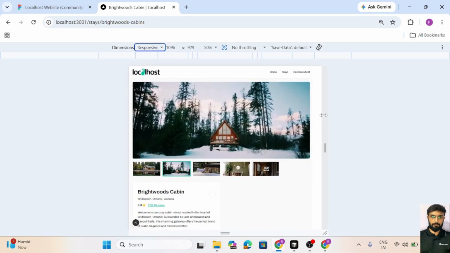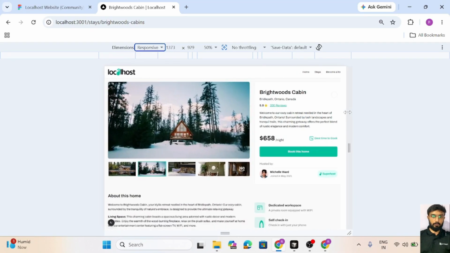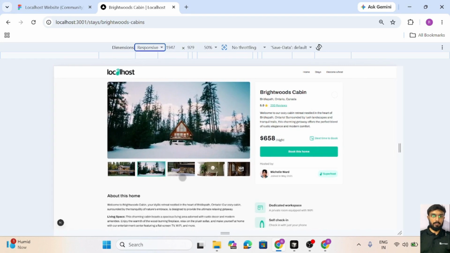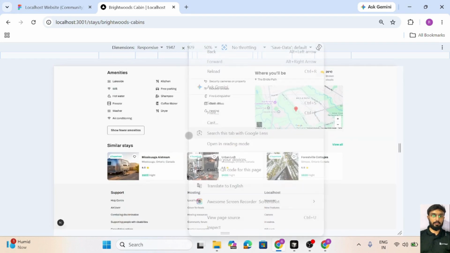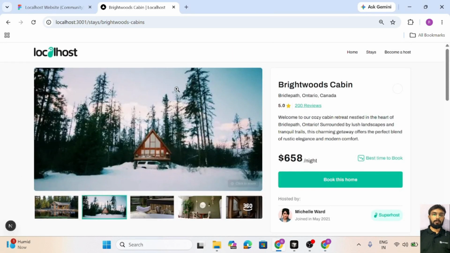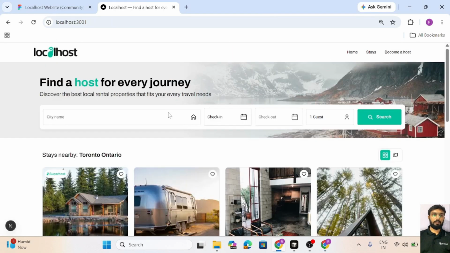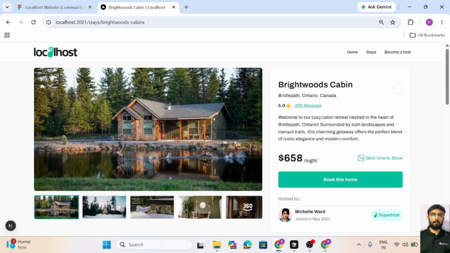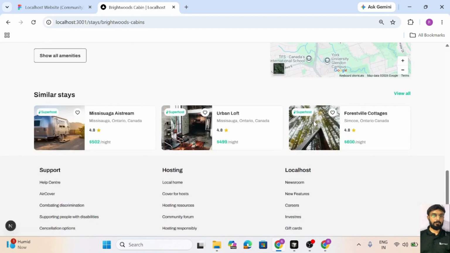So here you see property detail page in all the devices looks correct. So home page and property detail page, they both are pixel perfect as per the Figma.